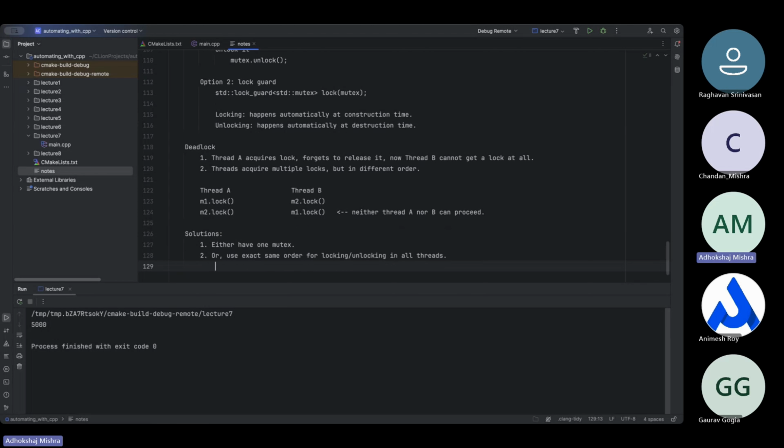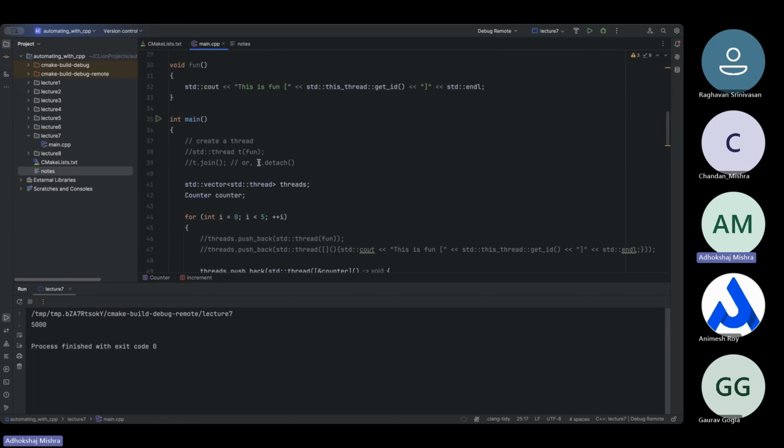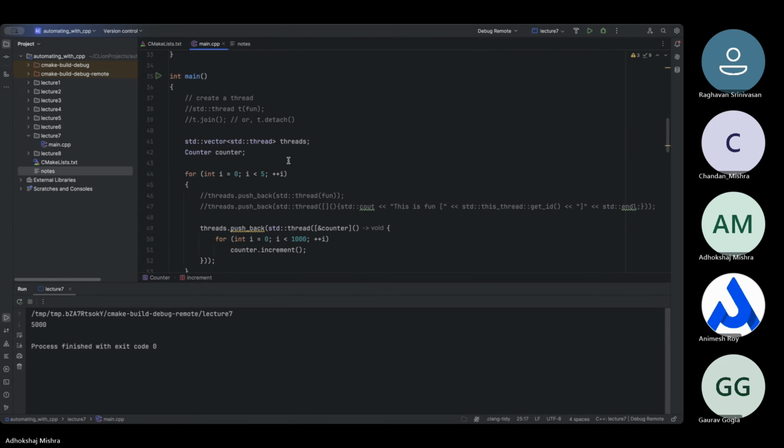Unlocking you can do in any order, by the way, so it doesn't really matter. As long as you do this, you will avoid most of the deadlocks in your code. So this is the basics of threads.